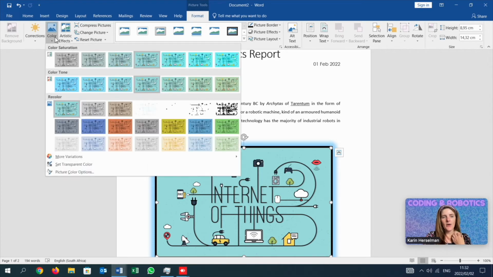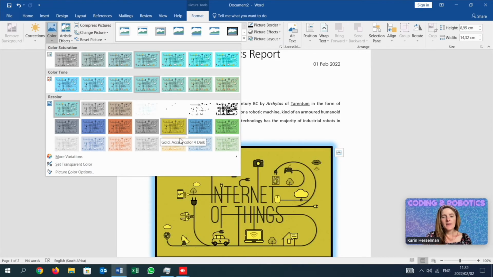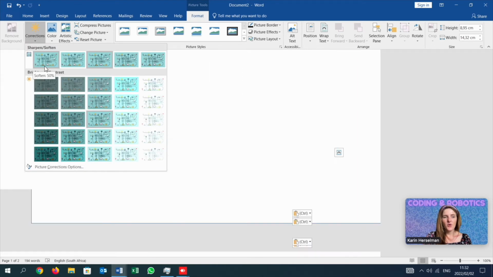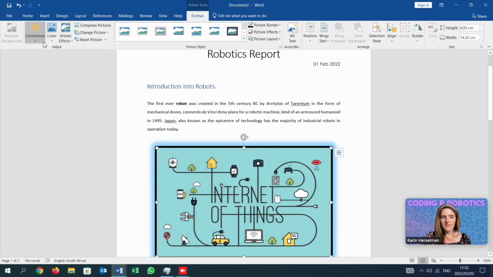Let's go again and see how I can change some of the coloring of this picture. Sometimes the color isn't correct, and so we want to change it. For instance, you can make it black and white, you can make it green, and there's a whole bunch of different options that you can choose from. There's also the correction, where you can sharpen the image. Sometimes the picture isn't in focus, so you want to sharpen the quality of the picture. You can click on sharpen. You can also adjust the brightness, where it turns up the brightness of the picture, and there are other options available as well.